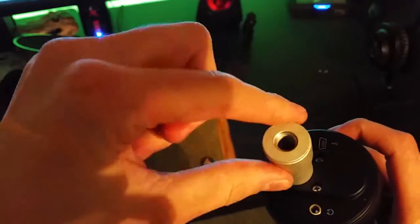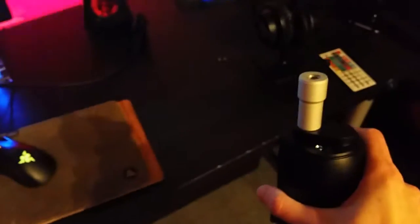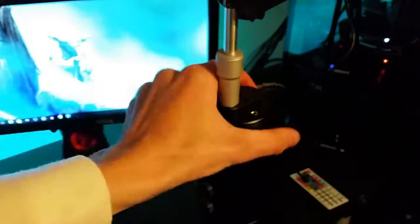For operating systems, you can go all the way down to Windows XP, so there are no problems whatsoever, because just about any computer can run this, unless you really have dated gear, in which case I say, why don't you have newer gear and spend $100 on a headset? For Macintosh, OS X 10.4.11 or higher, so it's no problem if you use Mac products. You'll be fine. And like I said, it uses USB 1.1 or 2.0, which is no problem because most USB ports nowadays are 2.0. So plug it in, you're ready to go.